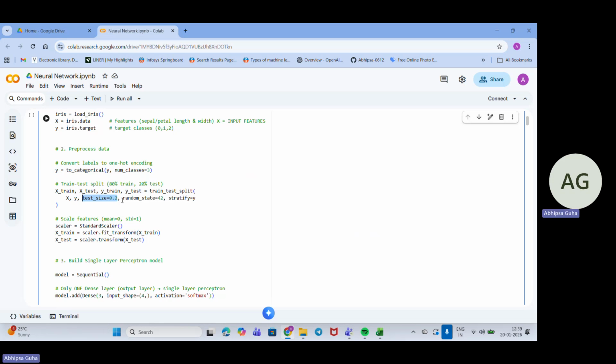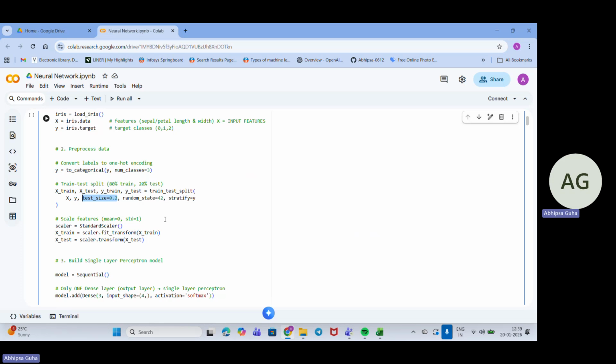Now we have to scale the features. Feature scaling is the next part. We use scaler equals StandardScaler, which creates a scaling machine.